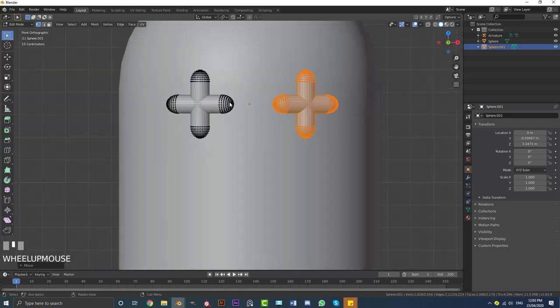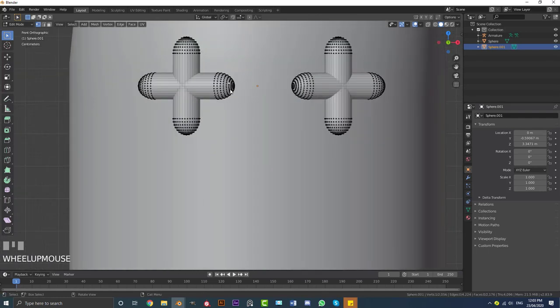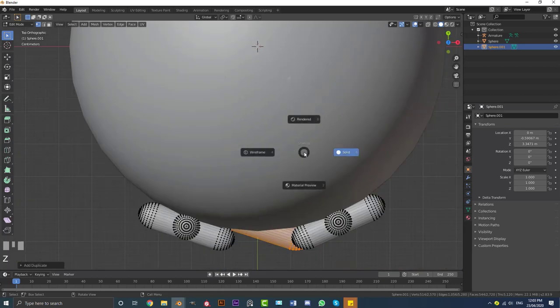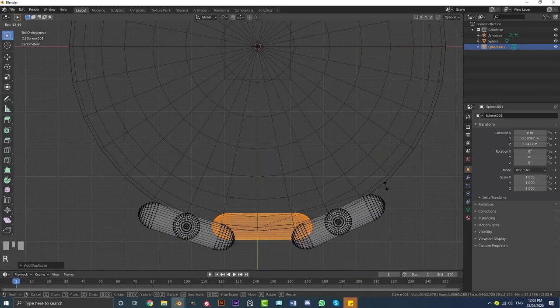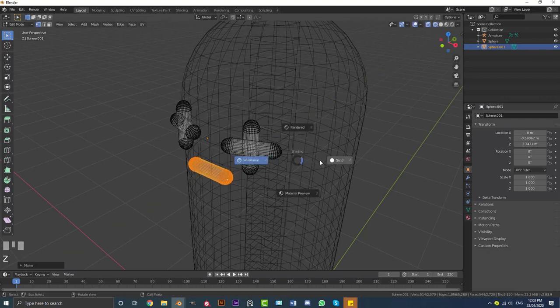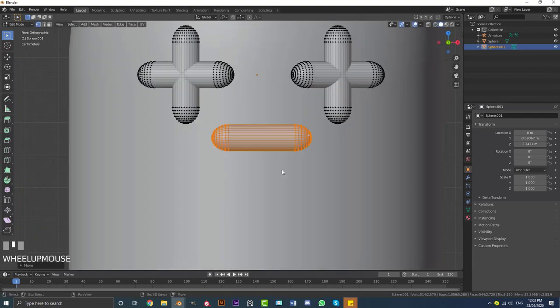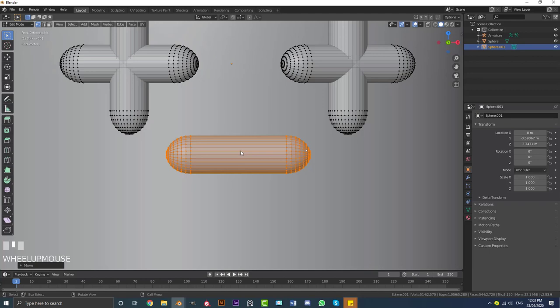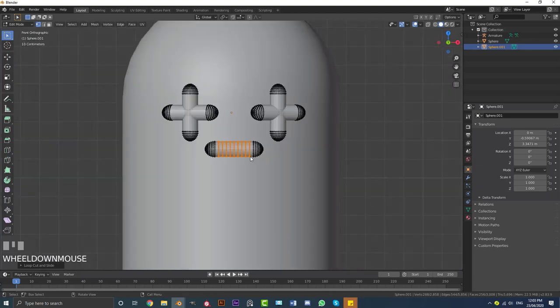And then what I'm going to do is select this guy here, select the vertice, go Control L, that's going to select all of that geometry, go Shift D and bring this guy roughly in the middle here, go to your top view and just rotate this guy straight like that. Move it forward a little bit. This is just going to be our little mouth. And then we're going to go Control R and just add in some loop cuts here. Just roll the middle mouse wheel to add in some geometry and double click. So here we have the little mouth.